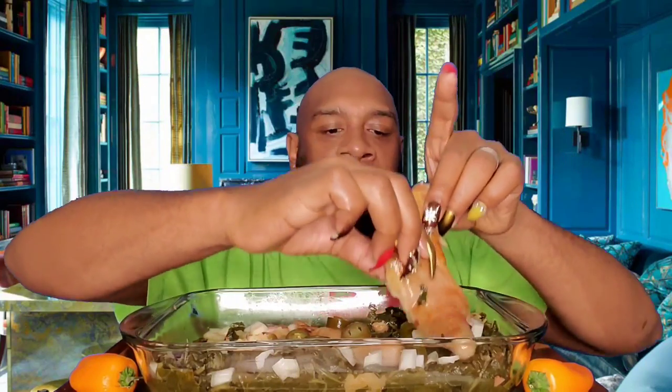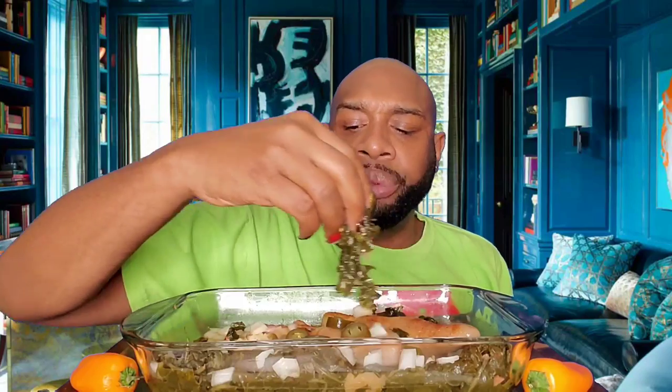Y'all, these here were split in the grocery store when I bought them. So, they weren't whole like the ones I normally get. I got these out of the freezer, honey. I didn't go buy none, so I just ate what I had, because I just wanted to eat some greens. And I got so tied up in Roots and in the Super Bowl and that kind of stuff, I forgot to get me some jalapenos. So, that is what that is. But that's all right. That's all right.